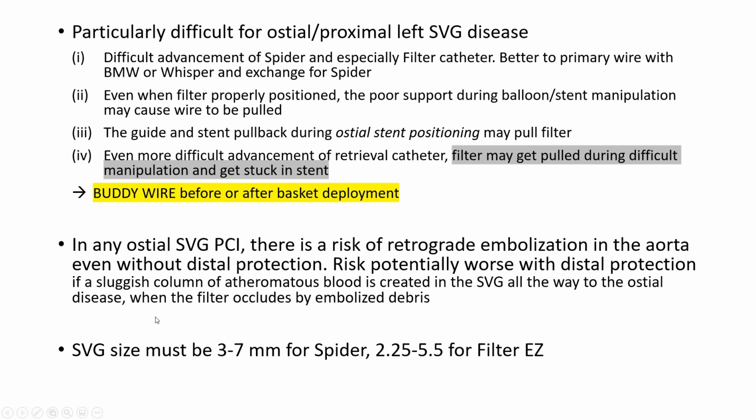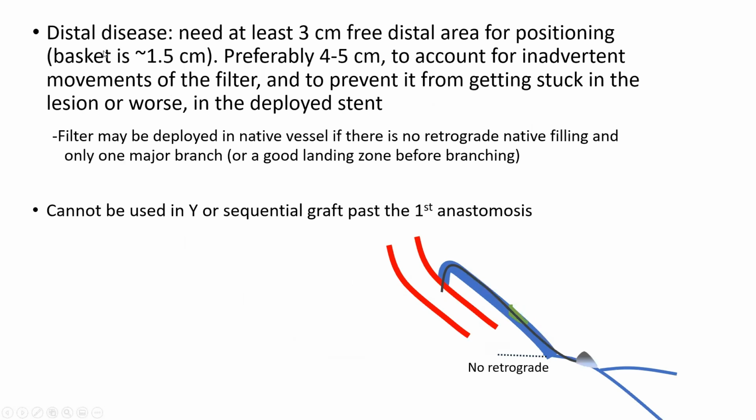Another limitation, as I mentioned, is that the vein graft size must be 3 to 6.5 millimeter to use a Spider, and 2.25 to 5.5 to use FilterWire. I mentioned the limitation of distal disease. You want at least 3 centimeter, but in my experience, at least 4 to 5 centimeter of distal landing zone between the end of the lesion and the anastomosis. And that will cause the exclusion of a lot of patients from embolic protection.